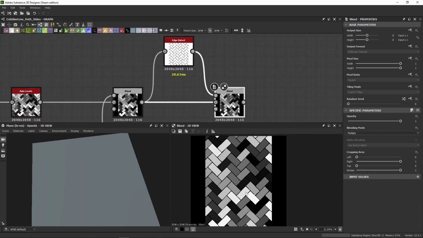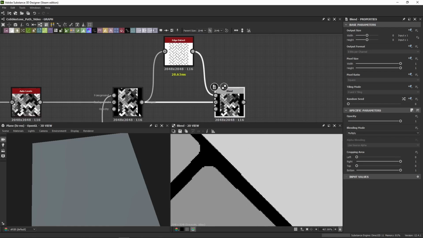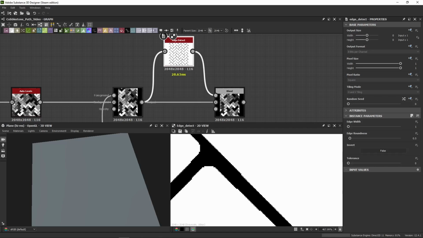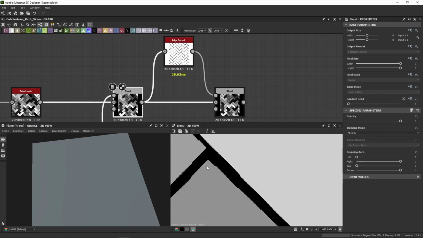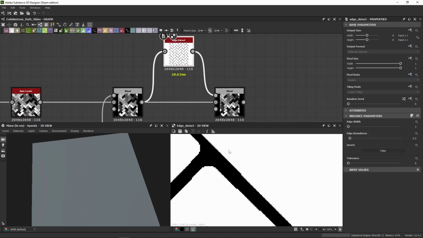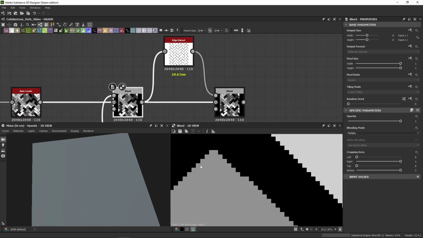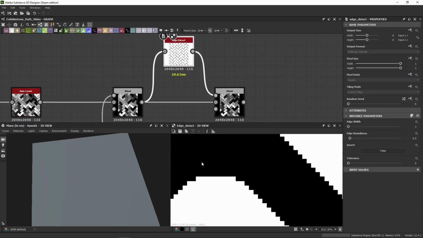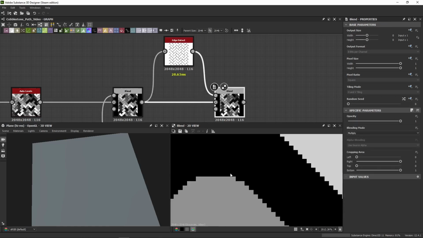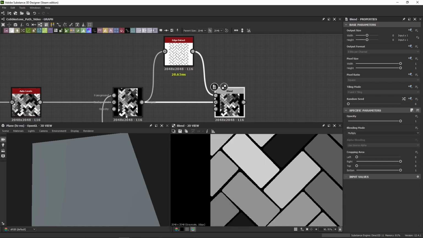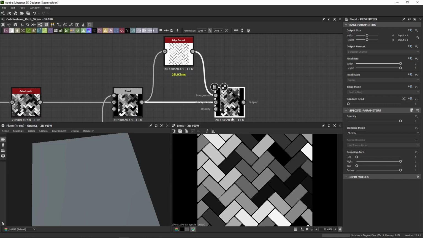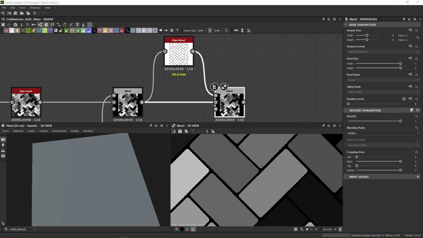So the reason why I do this is because I wanted to add rounded edges to my bricks. So I used the edge detect for that, and then I multiplied the edge detect by the previous thing. And because this is now black, this is overriding these corners, because this corner here times black gives me black, or times 0. So I'm able to edit this without losing any color information. So then we get our rounded cobblestones here.